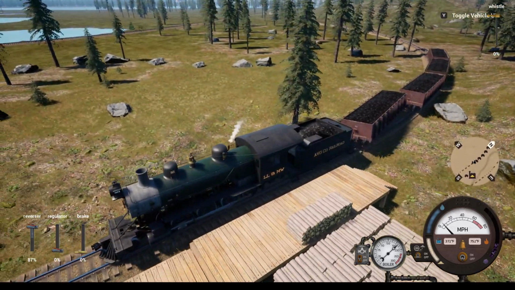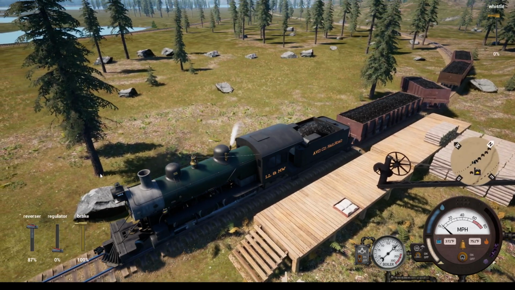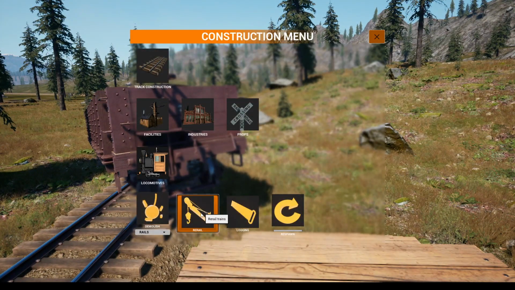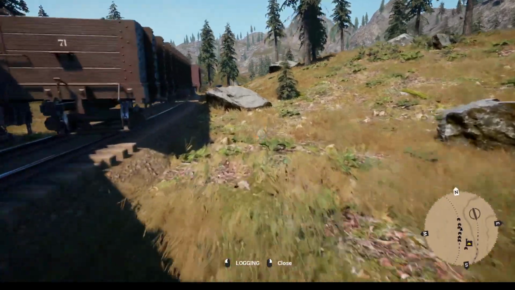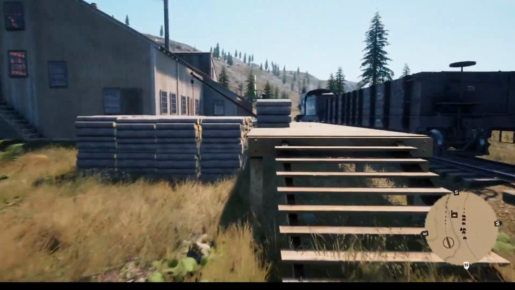What did that bump? Oh, they're bumping that rock. So the big cars, there you go. There's an issue. Alright. Well, we'll fix that quick. Hate to get rid of it, but you gotta go. You're causing a problem. That's not gonna work.